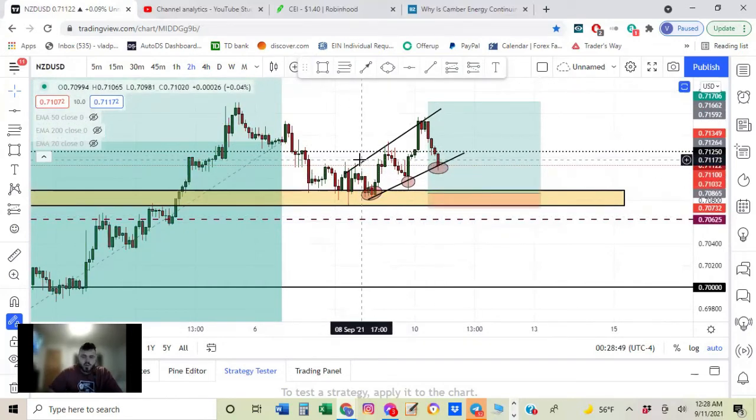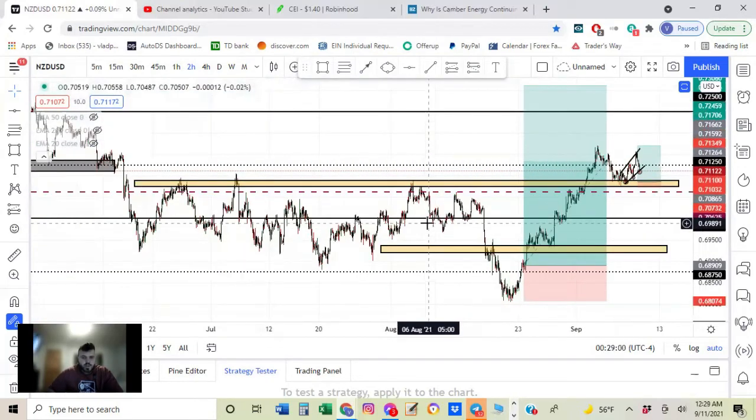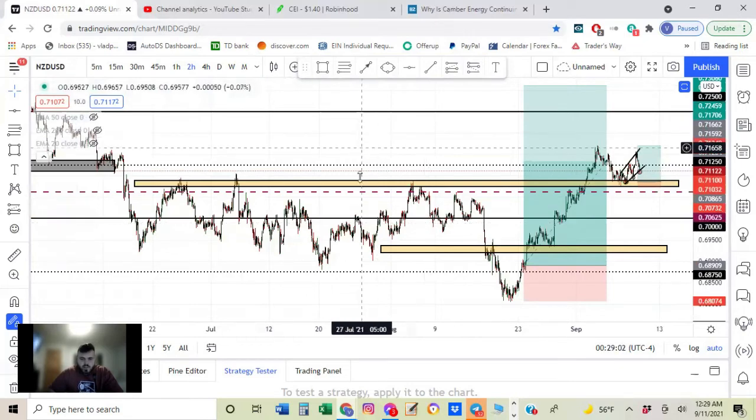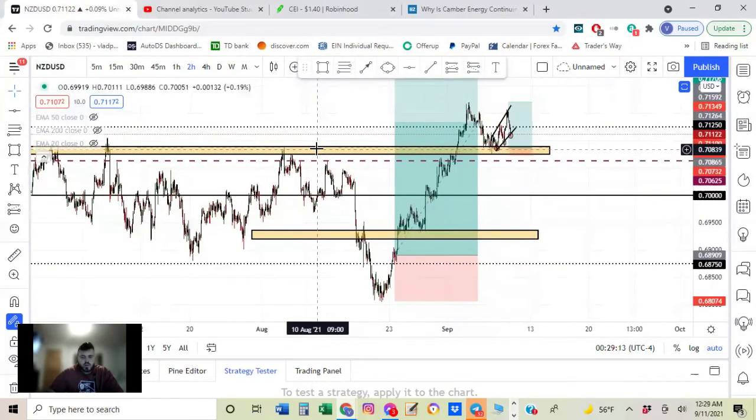So to sum it up, this is how you identify key levels and midpoints, and this is how you should be using them. You should be waiting for resistance at these levels. You want to make sure that you are not just marking any resistance as a key level or as a midpoint. If you put in your coordinates first and then see what price is doing, current price, then you will see, okay, maybe I should wait for price to come up a little bit more before I sell, wait for price to come down, and then I can get into my buy.